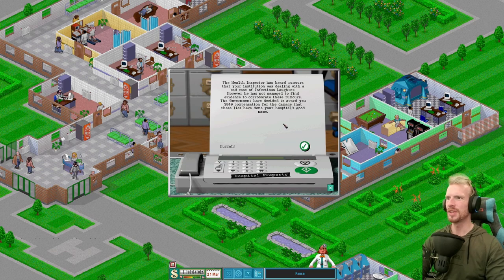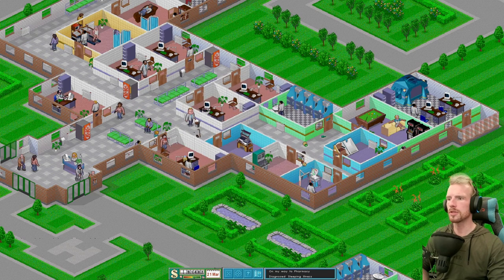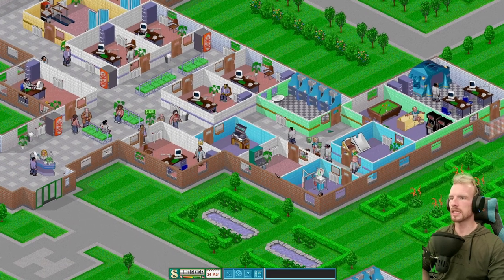Oof. The health inspector has heard rumors that your institution was dealing with a bad case of infectious laughter. However, he has not managed to find evidence to corroborate these rumors. The government have decided to award you... that's okay, for the damage that these lies have done to your hospital's good name.